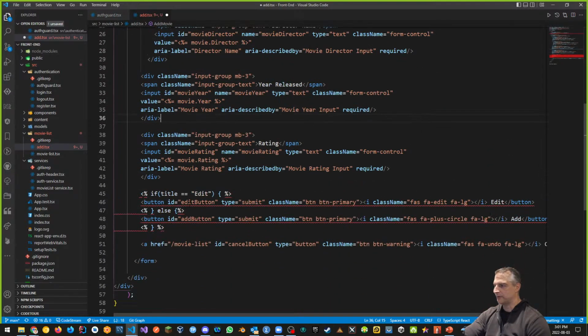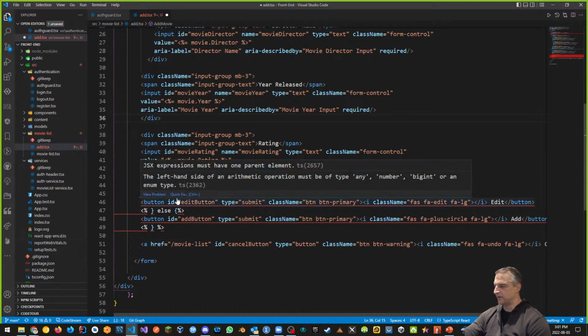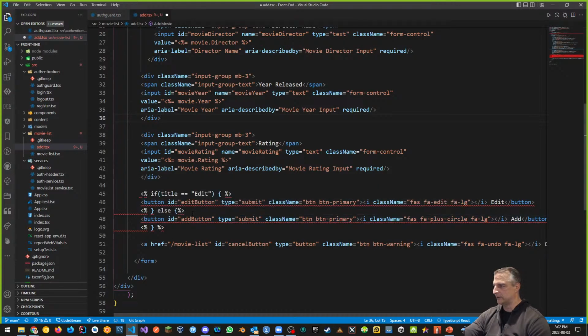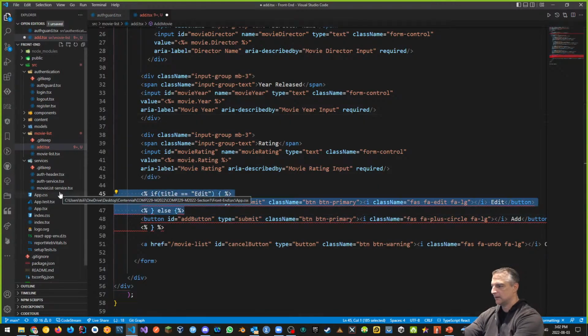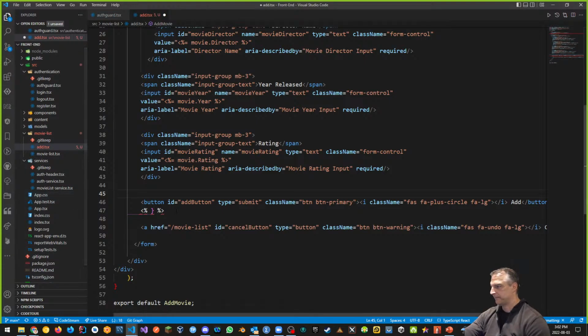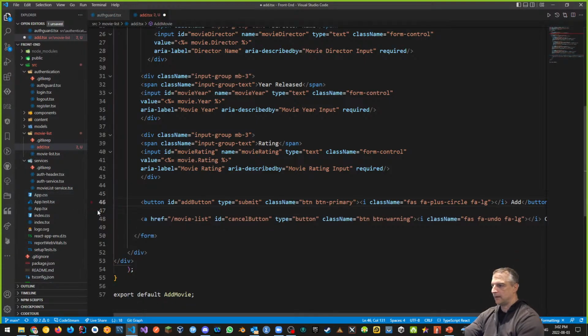So that's all the inputs done. This part is garbage, but we're going to keep one part of it. So instead of it being either the edit button or the add button, we're going to keep only the add button. So that's this part. And we also have a couple of links here.